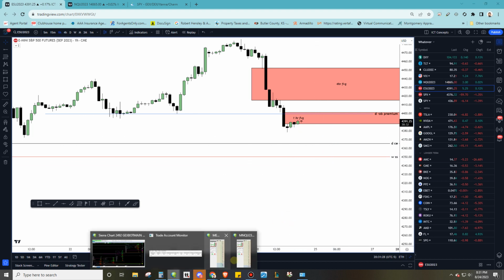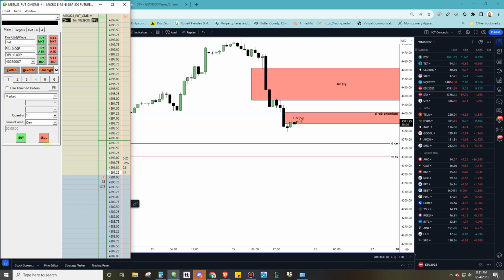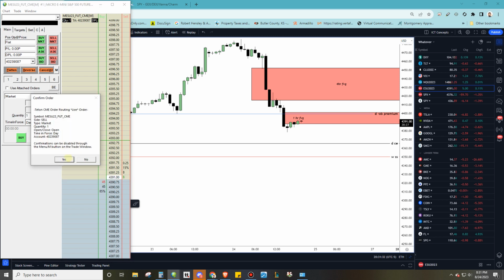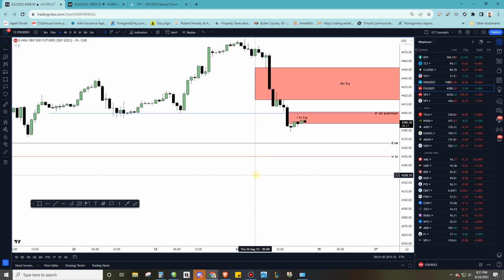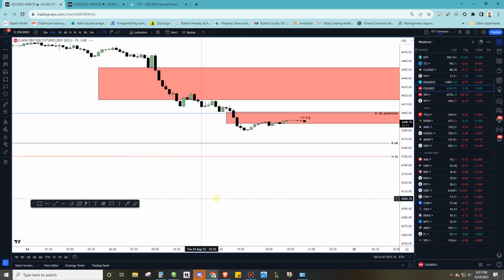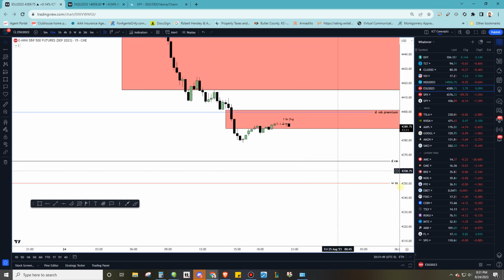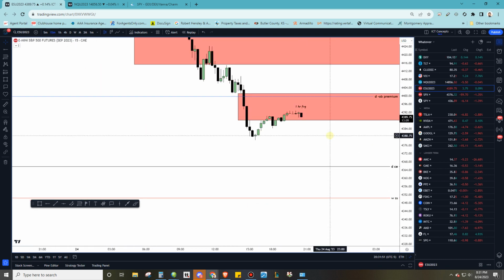So I'm actually going to come in here and we're going to sell. We're going to sell one. We'll just see what happens. We're on the hourly time frame, so I'm just going to wait and chill, let some hourly candles print before I get too antsy. If we start breaking up in here, we'll take our stops. And then we drop into the 15-minute. And you can see, right when I did that, it sold.